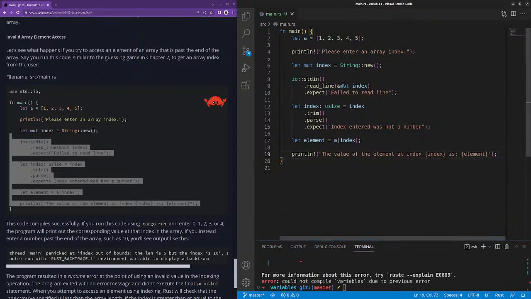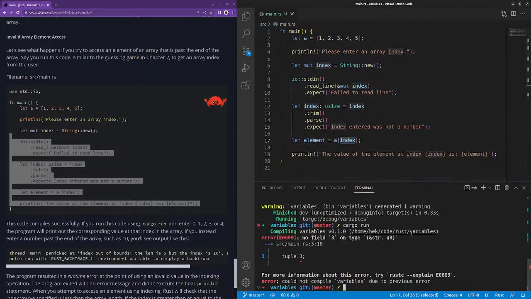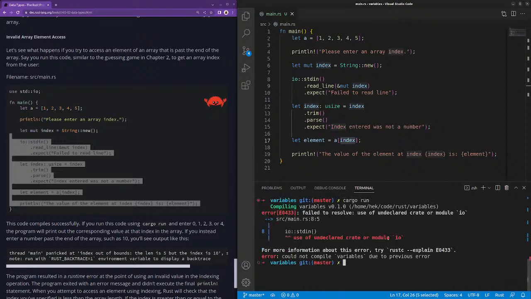So basically we read the index from the user, then we parse it as an integer, as an unsigned size number, and then we access the array at that index. Let's take a look. Use of undeclared crate or module io.